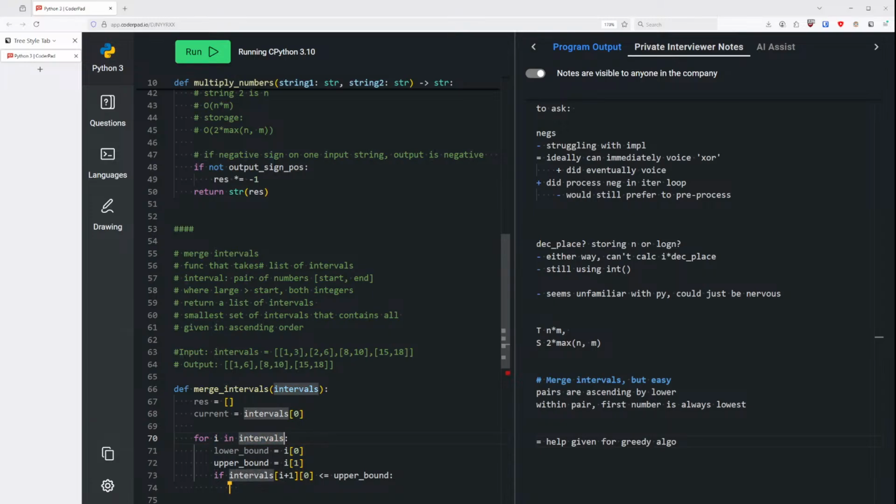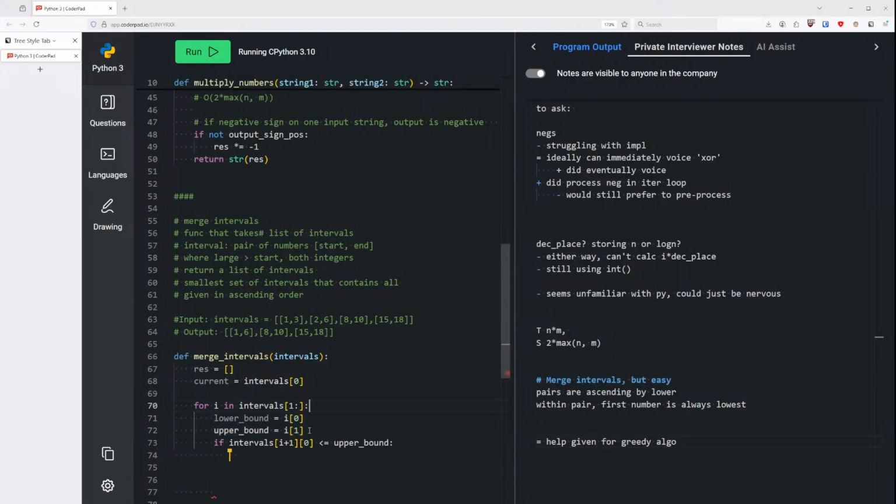I mean, obviously in this case we could start with the first one onwards, right? So the lower bound and the upper bound are just the current. So this is the same logic as you had, right? But now we have our current interval, right? And you're saying, okay, well, if it is part of the current interval, what should we do with the current interval? Then we should update the current interval. Yes. And make its upper bound the next one's upper bound. Current dash 1, that's the upper bound.